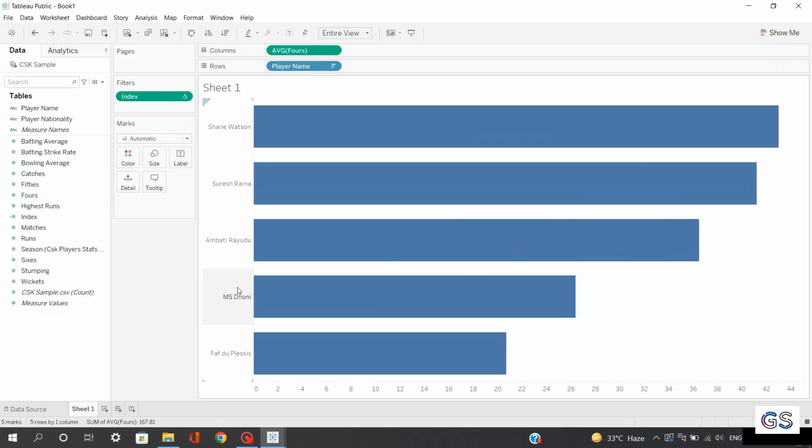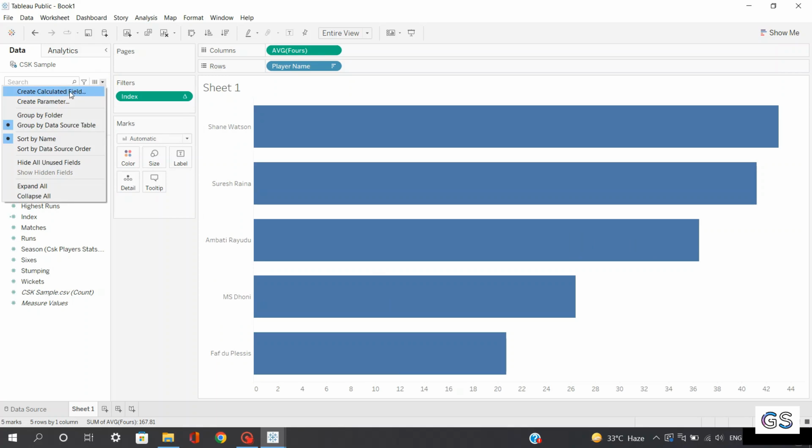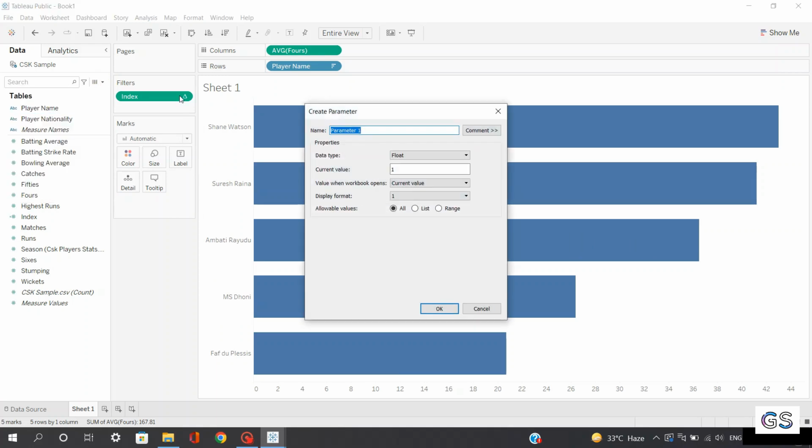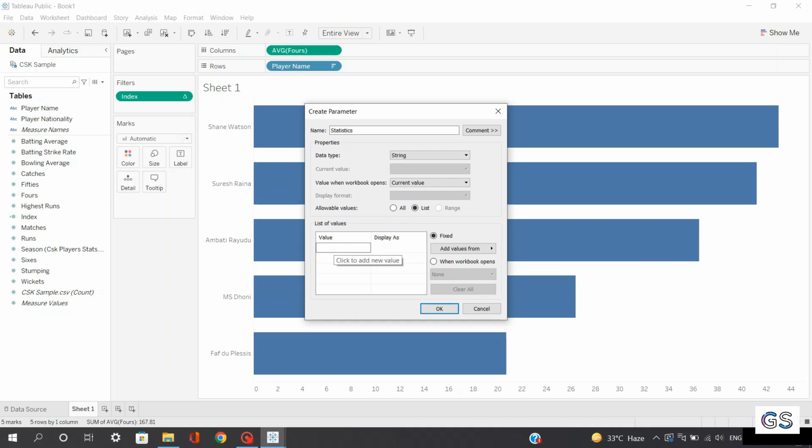So what is the best and effective way to present all of these features in a single sheet? For that, I'll introduce you all to parameters. You need to create a parameter, so you can click on create parameter here. I'll rename this parameter as statistics. For the data type, I'll click on string since I'll be providing string values. Now I'll click on list and mention all the features I want to present in this parameter.